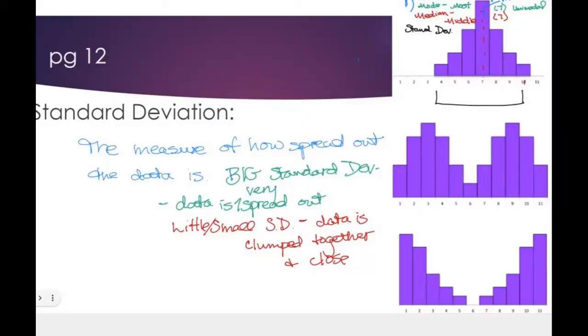Christopher, eyes up here, please. Look at the standard deviation. How spread out is the data? Does it have the smallest, the largest? Hey, come on, head up. I don't want to be telling the parents, so, well, she was sleeping in class. Can you get your head up, please?